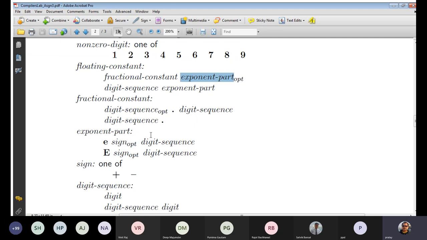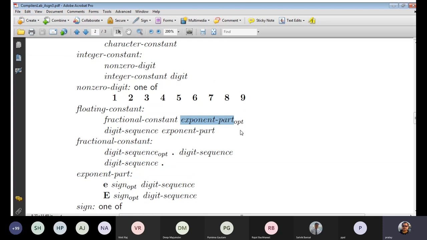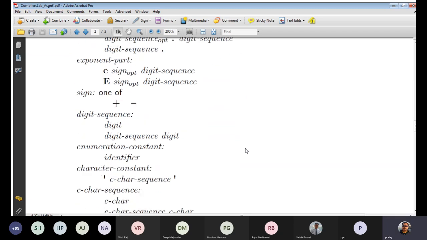So if you have support for this integer and fractional constant, then you are good, because at the end of this semester, when you are done with this, starting from the lexical analyzer, parser, then code generation, etc., you have to call your own library function in order to print your number. And since you are supporting integer constant and floating point constant like this, if your library function supports only this, then that is absolutely fine, no problem.